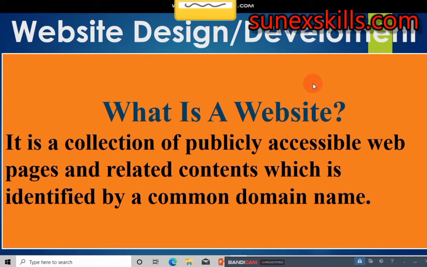What you just want to understand is that any type of website is meant for a purpose. So for you to develop a website, you first of all have to understand what purpose the website is meant for. If it is a business website, then you actually know how to design the structure and the features to suit the business purpose. So that is that about a website. Then let's go to the next section.